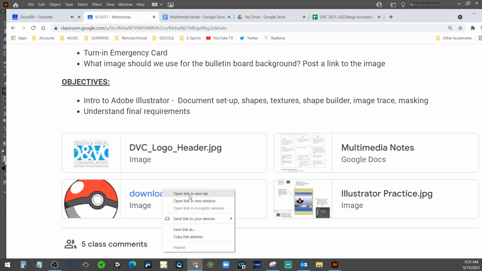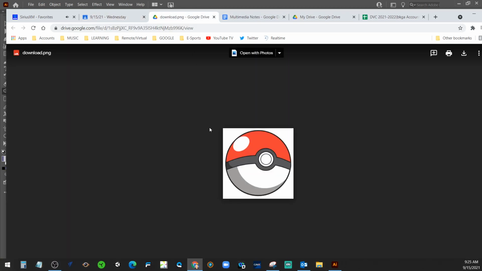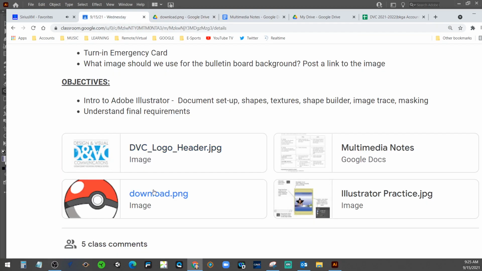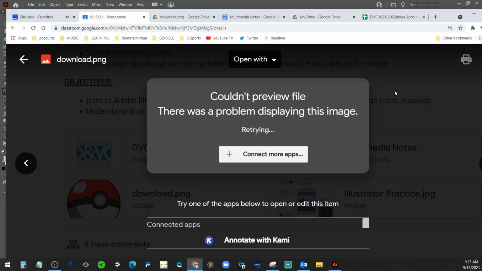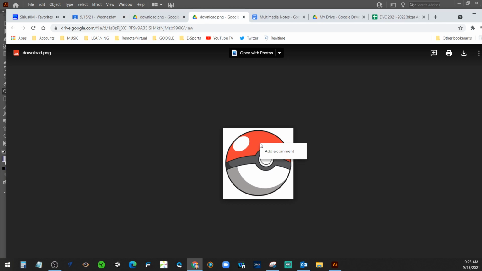No. Open link in new tab. Can try that too. All right, so that might be an easier way, because this PNG is asking us to use a program to open it. So what I did was I said open in new tab, and then I can go up here and download it from there.